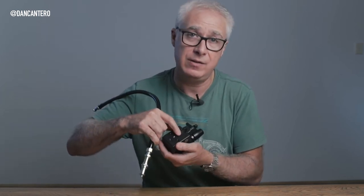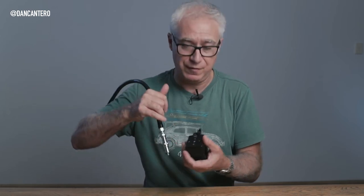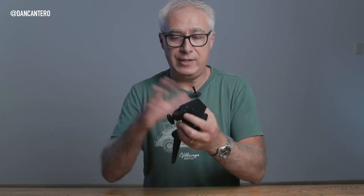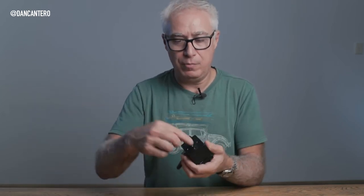which are the same as the ones that you find on the bottom of your camera. So if you wanted to mount your camera onto, let's say you're doing a time lapse somewhere, and you want to leave the camera somewhere where it's not going to move, then you can attach this clamp to, say, a pole. You can put a ball head at the end of this here, and then you can mount the camera. And again, that's going to be very, very securely fastened.